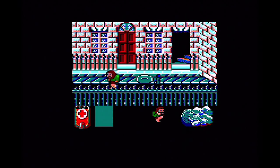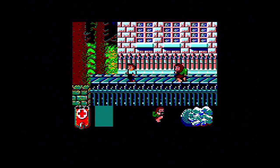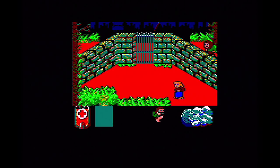Again, we start off at night time, and the one thing on the Amstrad version is you have the music running the entire time. There's different themes playing for daytime and nighttime, which is quite nice. So I'm going to try and kill that bloke there. I think I did. Couldn't quite see what I was doing.